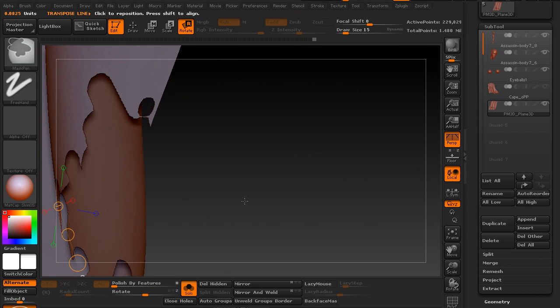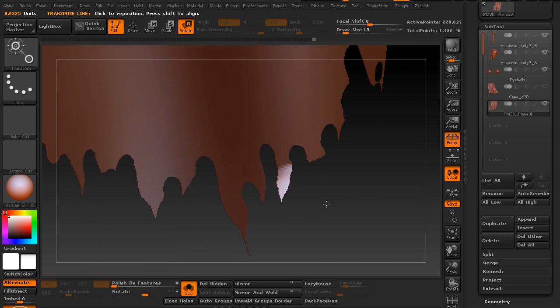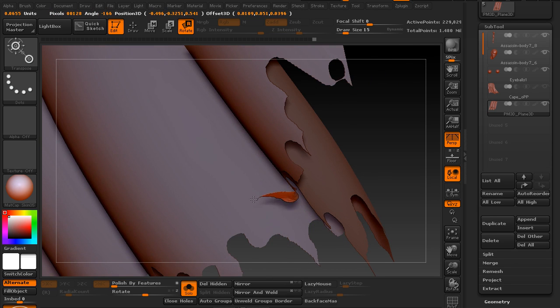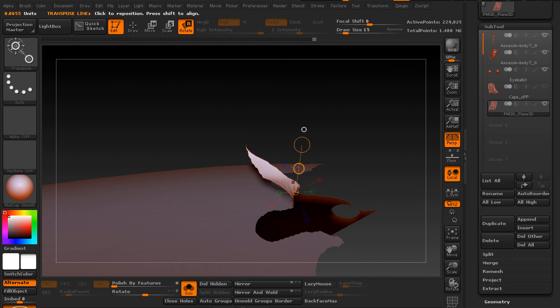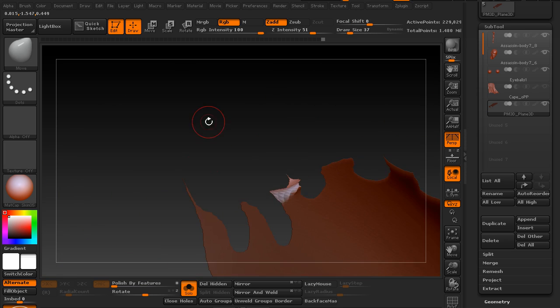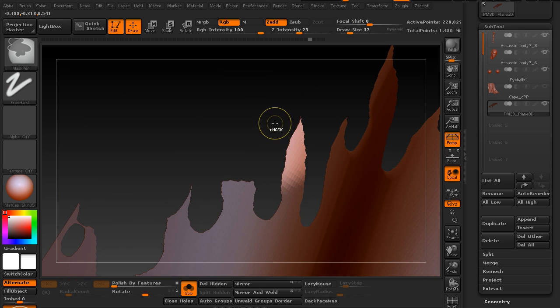Obviously, I'm not bending this the right way, but you kind of have to do it bit by bit. Draw a transpose line. Do something like that, and then hit it with the smooth. So that's what it would look like if you wanted to do it from the other side.